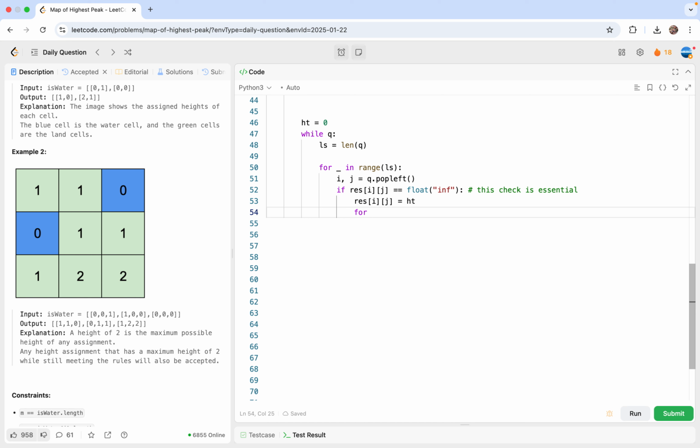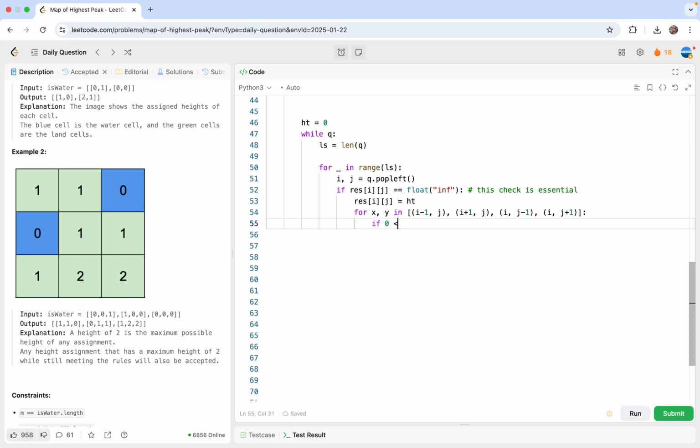So for x, y in the potential neighbors, x i minus 1 j, i plus 1 j, i j minus 1, i j plus 1, we need to check if xy is in bound.